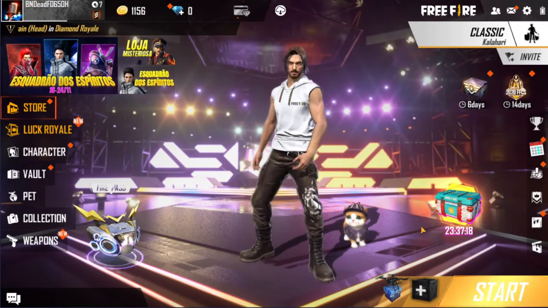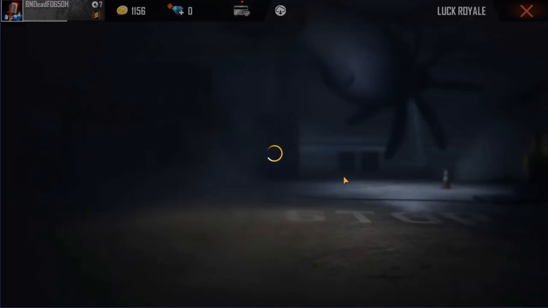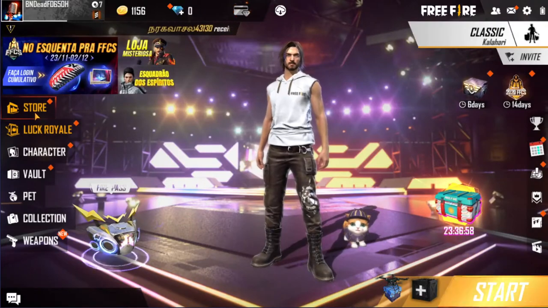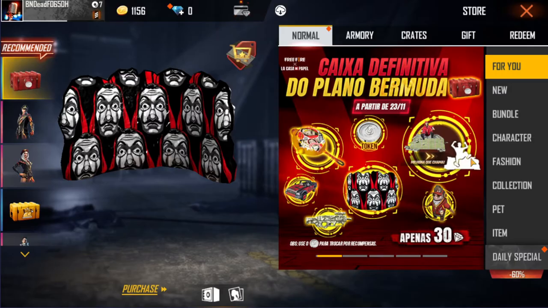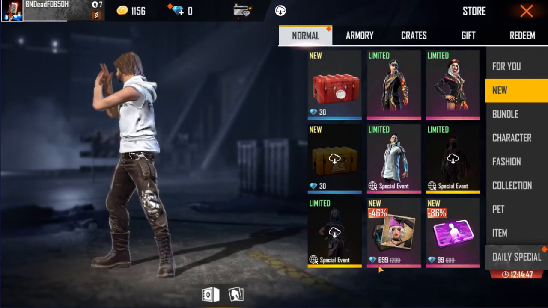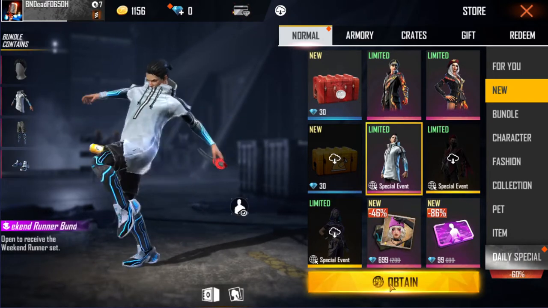Now, let's take a look at a couple of other things before I go back to another game. And Lucky Royale. Oh, look at that. They just have you buy stuff to get spins. Yeah, that's not happening. Let's take a look at the store. Alright, so, Infinite Box. And that's pretty much 35, 350, let's see, 699 for, oh, look at that. Is that free?